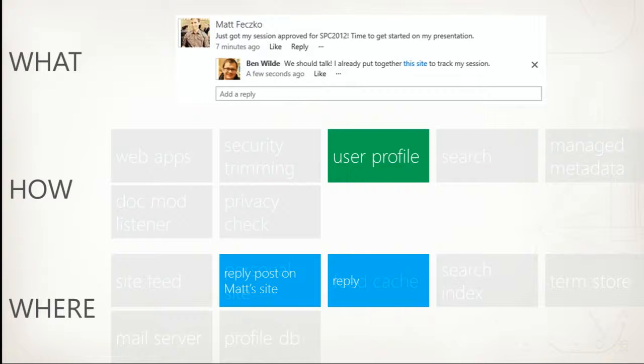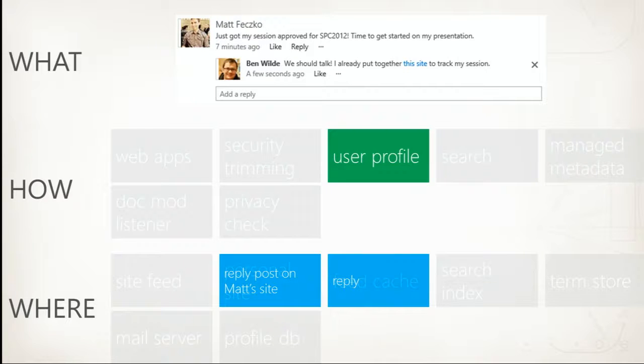And the other thing that we decided on is that let's let Matt, who is the one that started that conversation, whose personal site that conversation lives on, be the one that really controls that conversation. So if he wants, he can go in and he can lock it so nobody can reply later. If it gets really out of hand, he can go in and he can delete it, and like I said before, it'll be deleted from everywhere that it lives.